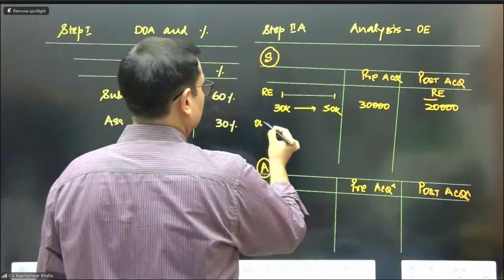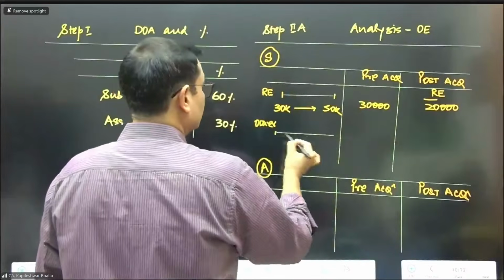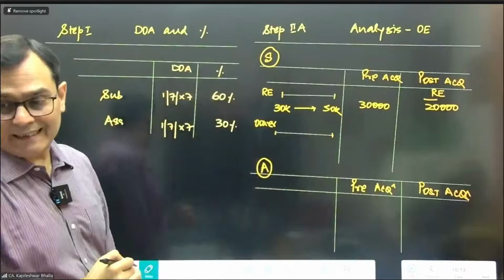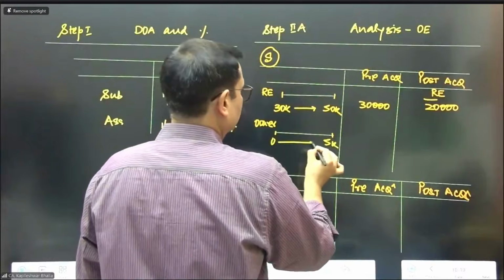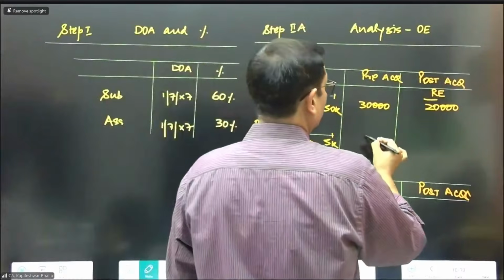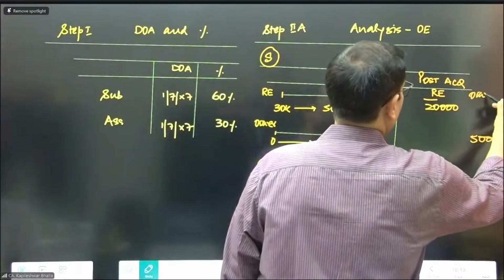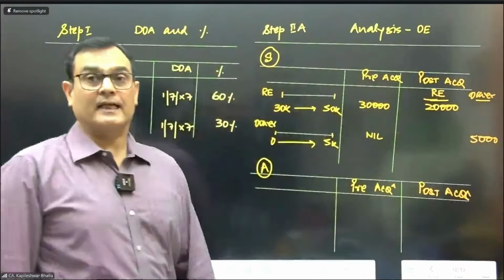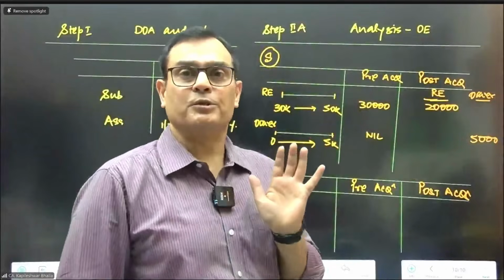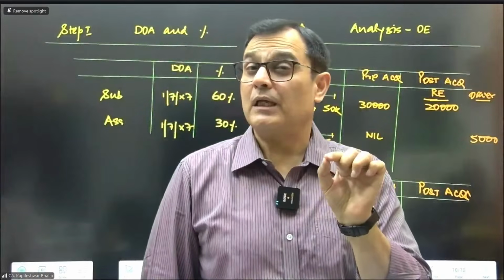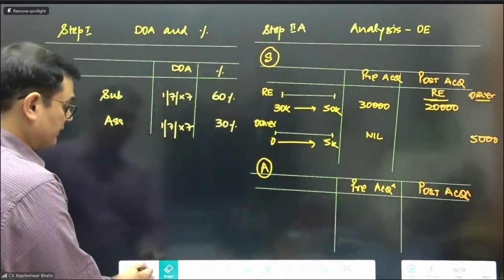So if I look at the other components of equity and I make a timeline, we can see the other components at the end of the year is 5,000 and it was 0 at the beginning. So we can say the entire amount is post-acquisition. There's nothing pre. But when you take the post-acquisition, just take a separate column for others. As we said earlier during consolidation, we should segregate the post-acquisition columns so that line-by-line additions can occur for the RE as well as other components. So I think my first aspect is done.